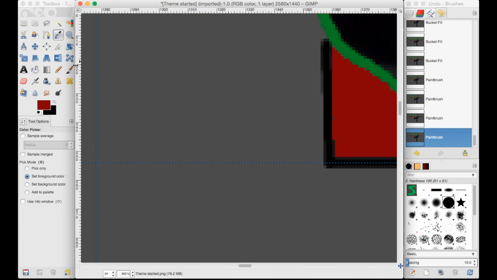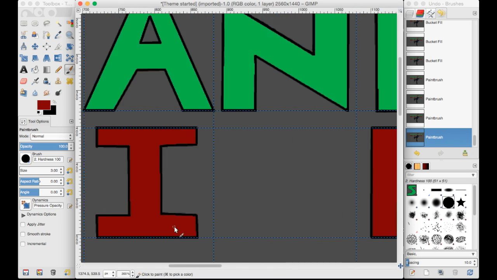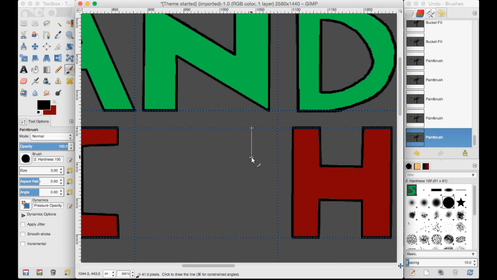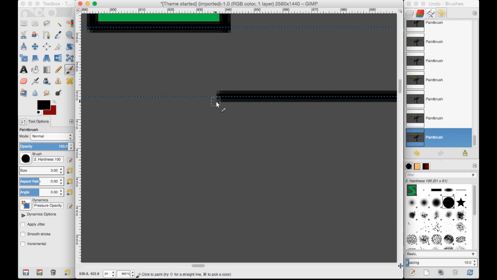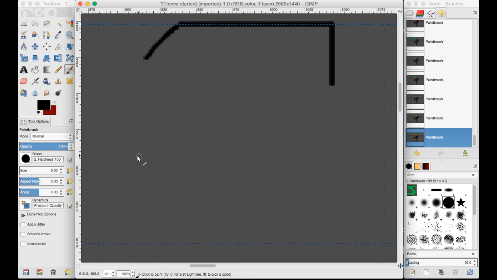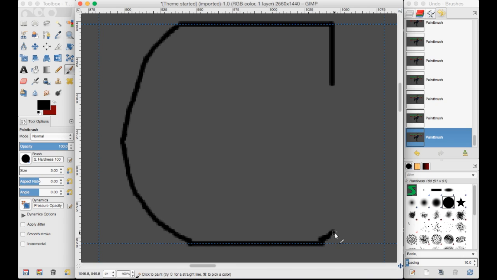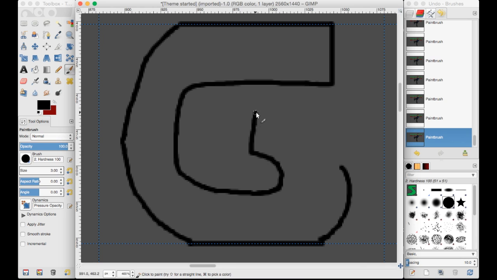But I know what G's look like, and then I start drawing, and I'm like, I know what they look like, and they don't look like this, but that's good enough. I guess I'm done with this. And I was going to be coloring more, but I was like, nah, I'm done.